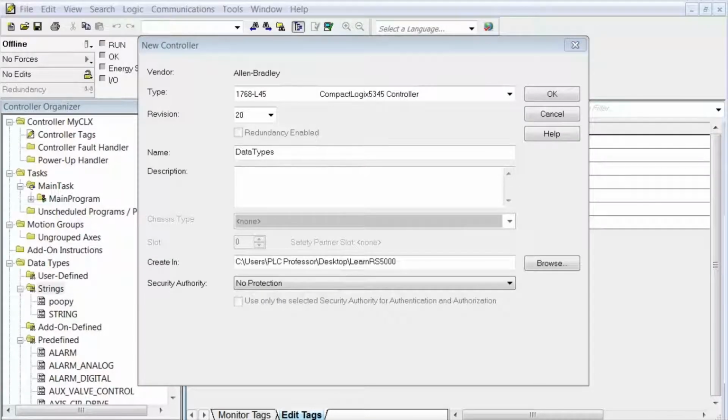In the actual lab project, the first thing we did was to have you create a new project and name it data types. I see that I didn't put an underscore in there. It really doesn't make any difference, but just so it looks just like yours. And then, of course, you pick whatever hardware you're working with, whatever revision software you have, and then make sure that you create it in some place that you know where to go to look, to find it, so you can browse and then point to a specific folder to save it in.